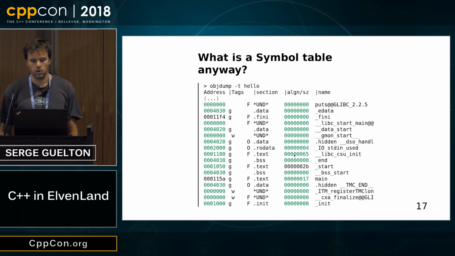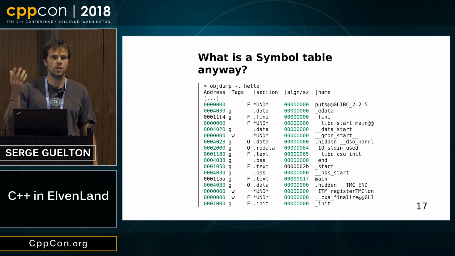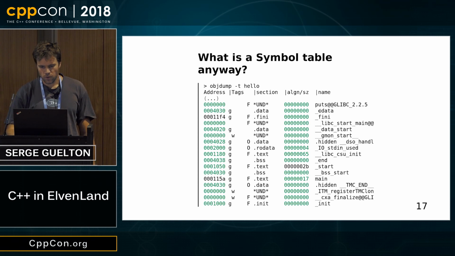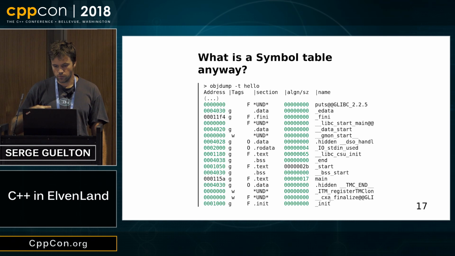So what is a symbol table? If you use objdump -t, you have all this information. A symbol table is just what would be a global variable in your C++ program, or a function, which is also something with global visibility. But we did not define all of that. We defined main, and it's here. We used puts, and it's here, and we've got all these other things. They are used internally, sometimes to manage initialization, sometimes to manage constructors at static time, and sometimes to give you addresses of some parts of the program.